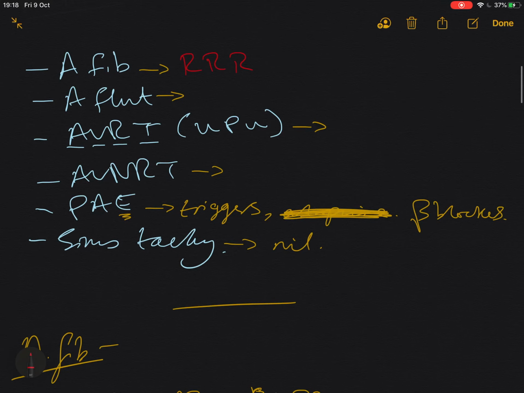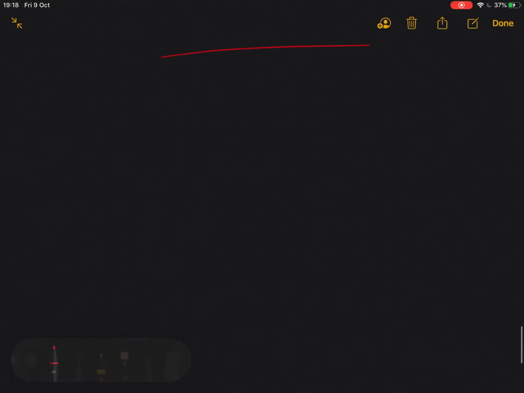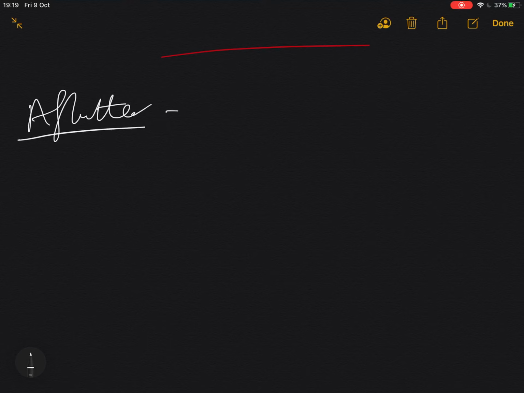Now, atrial flutter is a sawtooth pattern. That's what you classically see. It's actually about 300 beats per minute. This is fluttering so much it's not even wobbling, it's just fluttering like a hummingbird. So about 300 beats per minute, depending on the text that you read. And I think it's a 3-to-1 ratio of atrial versus ventricular contractions.